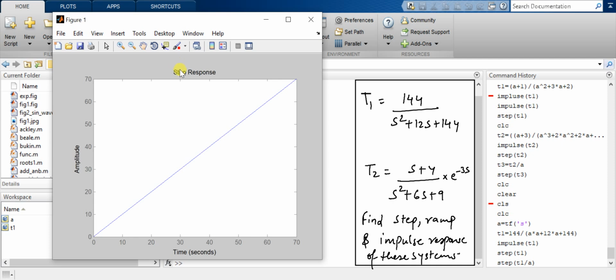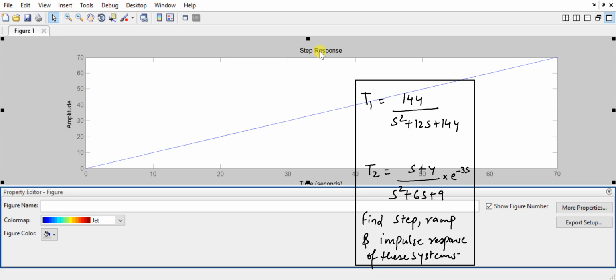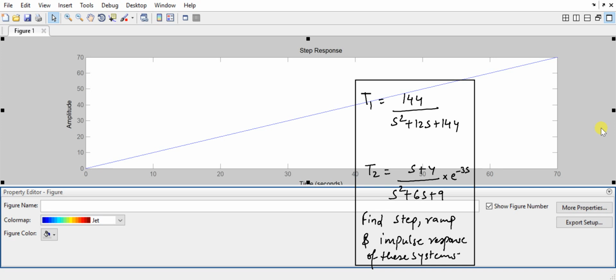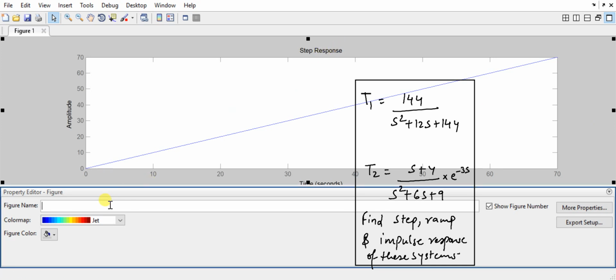You have to change this title, as here it is shown as step, but it is the ramp response of the transfer function t1. So you can change it by simply clicking on this particular title, and here you can write ramp response.